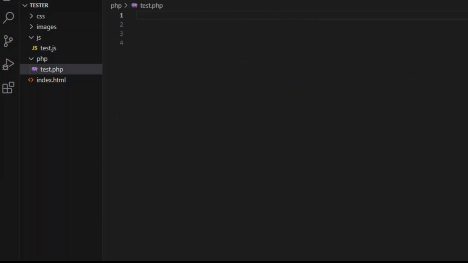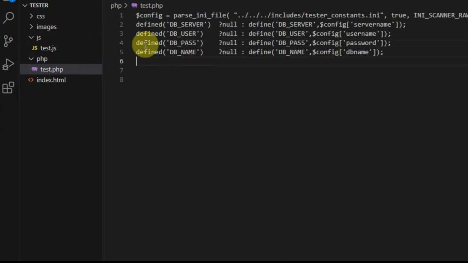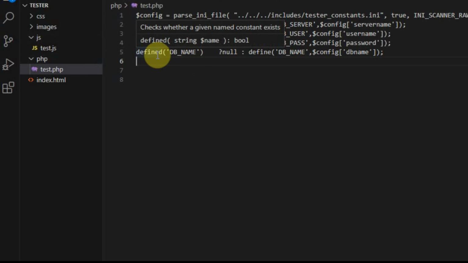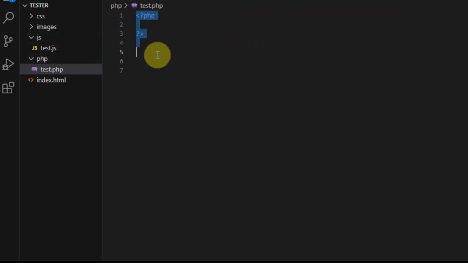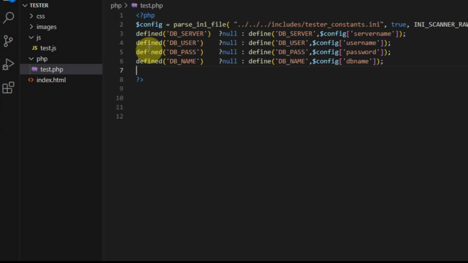Now over here in the PHP file, you have to surround your script with the PHP tags. So you have to put this less than question mark PHP, and then at the bottom you have to have a question mark greater than. And I'll show you what you see if you don't put that in there. And you can see how all the text I've just added is white. But now I'll go back and put those tags back in. And now, since it's between the tags, the interpreter, or this editor, knows to treat it as PHP, and so it color codes it so that it helps you see the code a little more clearly.